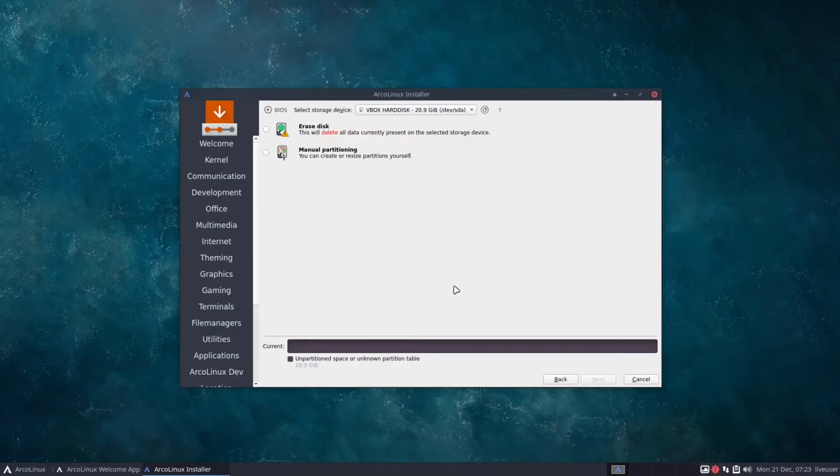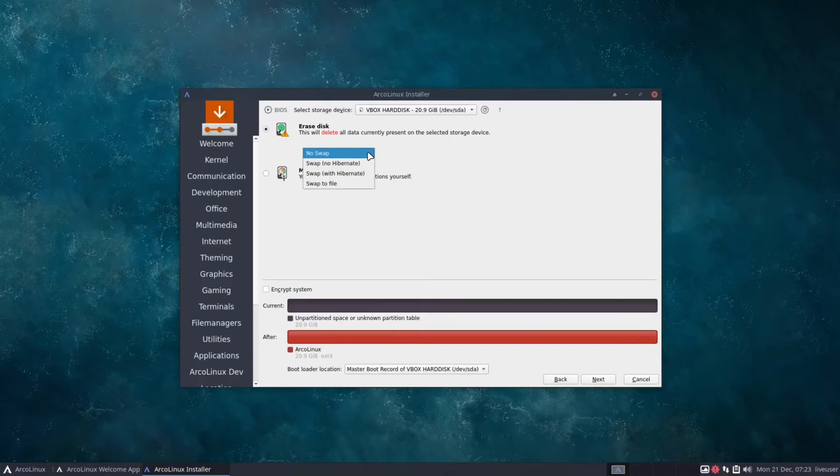Now this is important because this will erase all the data on your disk. So you should have already made a backup of your important data on a separate drive. And you have more than one option for the swap partitioning. You can actually choose to have no swap at all, which is fine if you have more than 16 gigs of RAM, or have a swap but the size will differ depending on whether you would like to later hibernate your machine or not. Or the most flexible option is actually swap to a file, that can vary in size later on, and then hit on next.